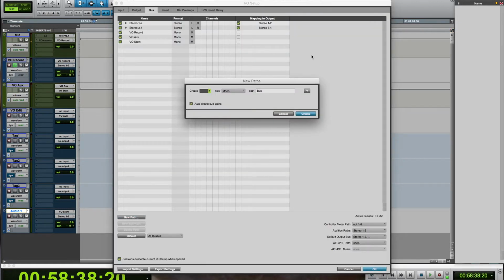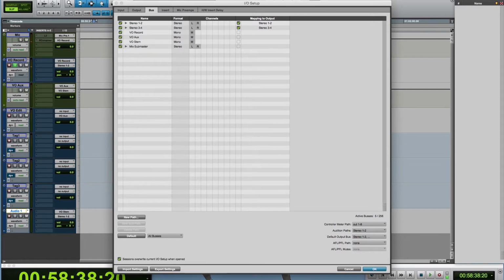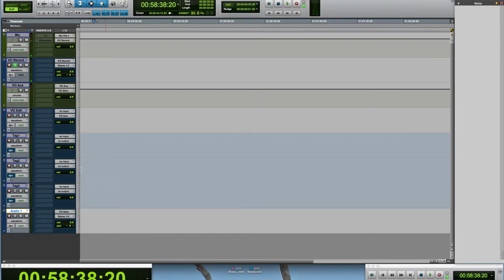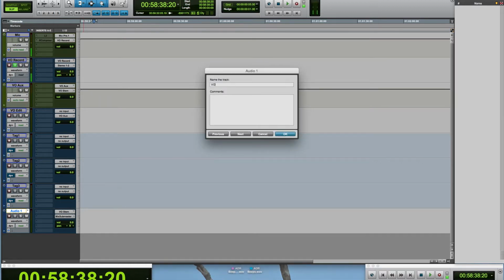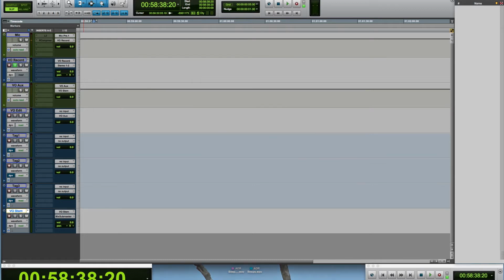So we'll create another new path, and we'll call this mix bus. Actually, we're going to call it mix submaster. And that's going to be stereo, because we're going to work in stereo on this template. Okay, so now that bus is going to go to the mix submaster. We'll call this VO stem.